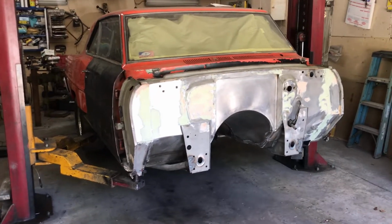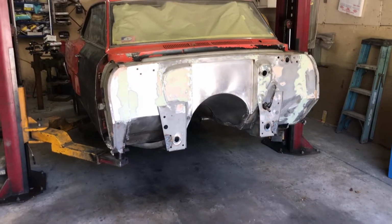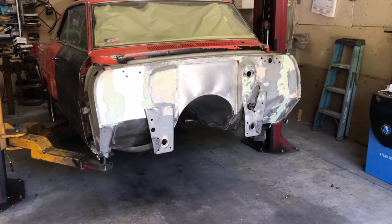Make the headers and all that stuff. Probably we might end up making the headers in here. We'll see, depending on how much time we got on this lift. All right, here we go.